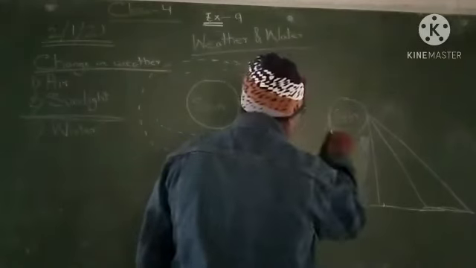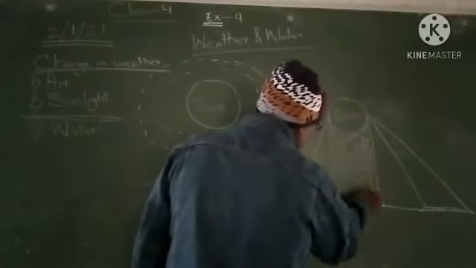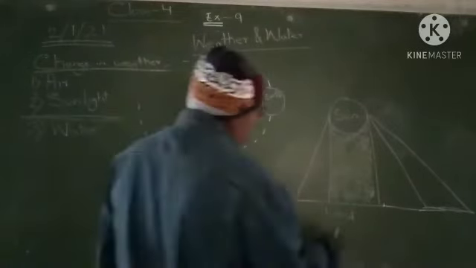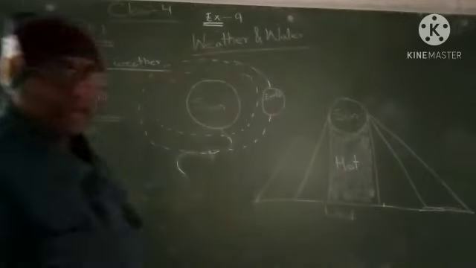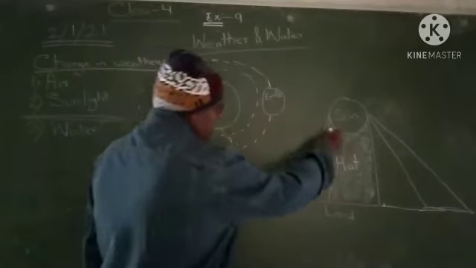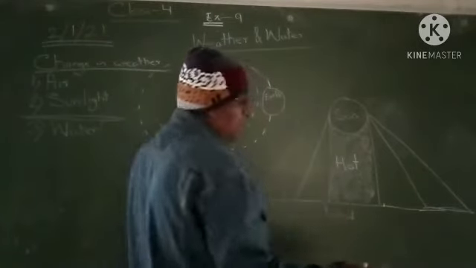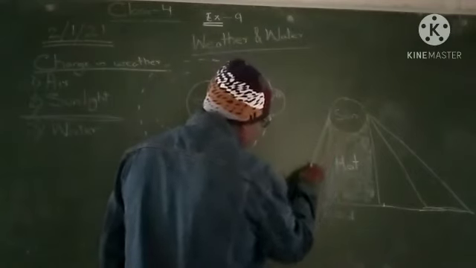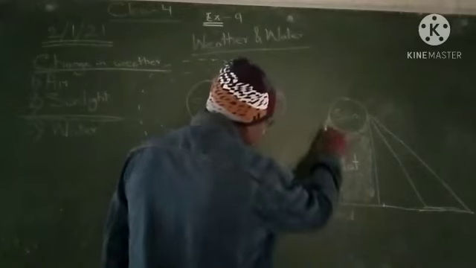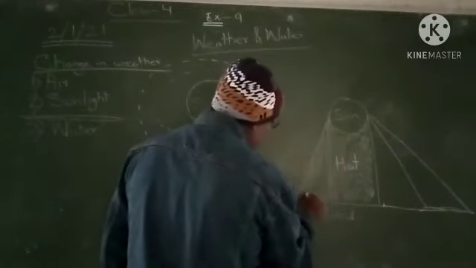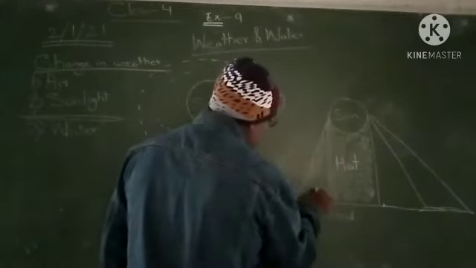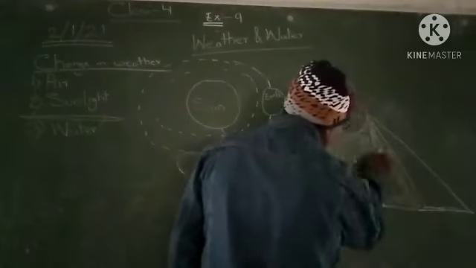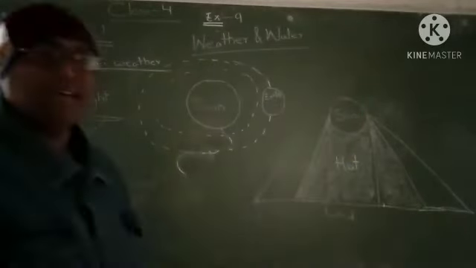What happens? If sun rays fall directly on a particular piece of land or in a particular area, the area becomes hot. जहां पर सूरज की रोशनी डायरेक्टली आके गिरते हैं वहां पर क्या होता है, गर्मी ज्यादा होता है ना. Suppose this area is getting the sun rays slanting, and the distance from the sun to this piece of land is more. अगर सीधा है तो जितना डिस्टेंस कवर करना पड़ रहा है, इससे इसमें ज़्यादा करना पड़ रहा है. तो क्या हो रहा है?